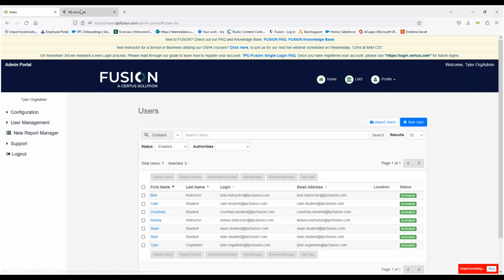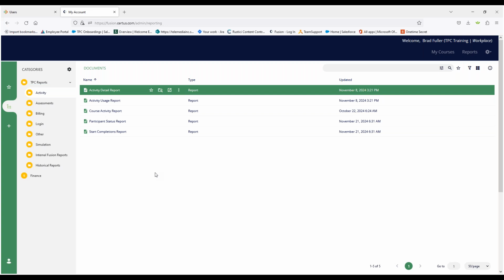By clicking the New Report Manager button, you'll be taken over to the report interface. A couple things to be aware of in this interface is we have a breakdown of different report categories, and inside of those categories, the different reports available to each. What I mean by that is that for the categories options, we have different reports based around activities or course enrollments. We have reports based around assessments or final tests. You can see who's actively logging into your site. If they're having any issues, possibly timing out or using the wrong password, you'll be able to get information there. It's good for troubleshooting.